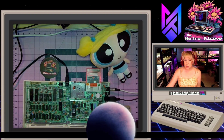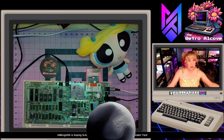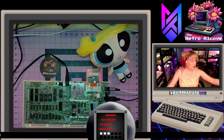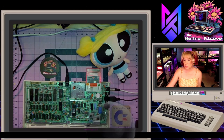But at first, I wanted to just show you all it working with the new Retro Tink. Hope I can move this without it stopping the capture, but sorry, Retro Scaler 2X, which is the newer version of the Retro Tink. So that's really cool. That's helpful for doing these kind of streams.